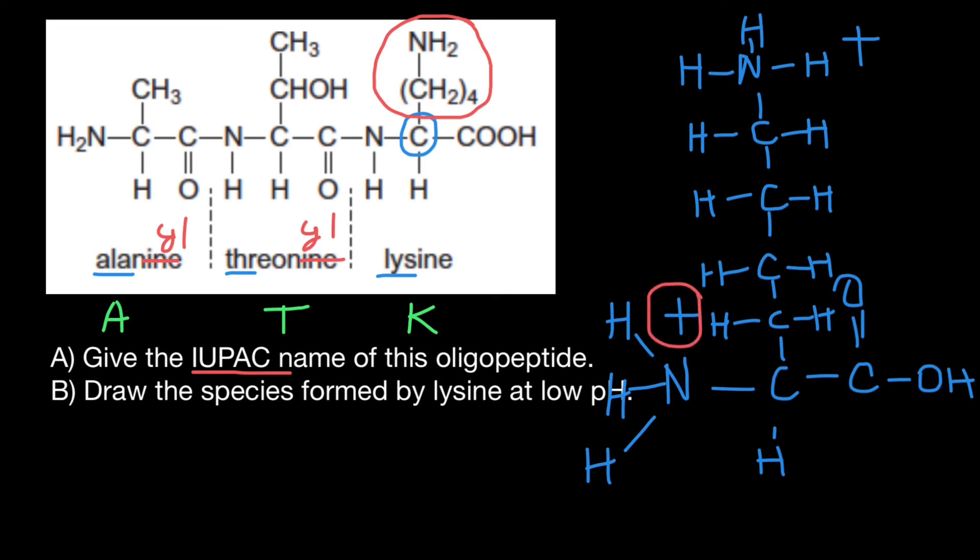So first positive charge and second positive charge. So as you see, if our solution is going to be strong acid, the charge is going to be plus two. If weak acid, then we are going to lose one hydrogen. And the overall charge is going to be plus one. If our solution is going to be close to neutral, then we will have positive charge here, negative charge here. So our molecule would be in the zwitterion form and one positive charge, one negative charge. So this hydrogen would be lost, would give us neutral charge. So would be zero.